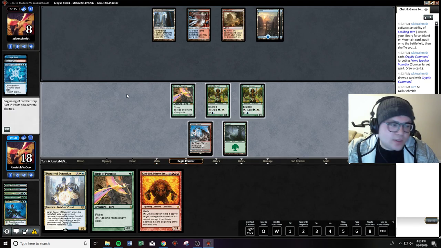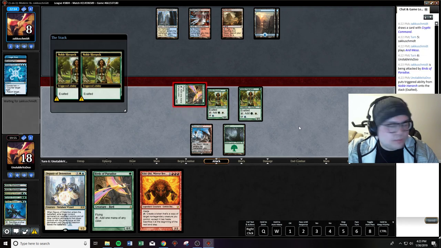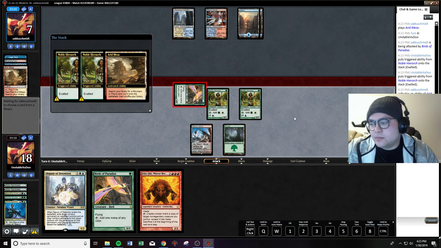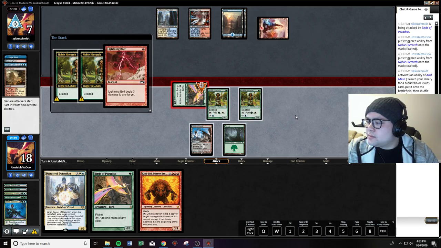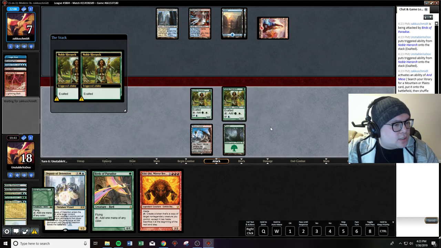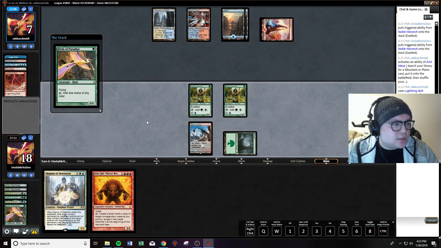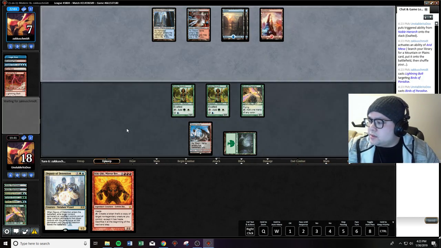I think we're just going to swing again. Opponent's gonna bolt our bird. Pretty rude, opponent. And we're gonna drop another bird. Remind me, what does rhythm do?